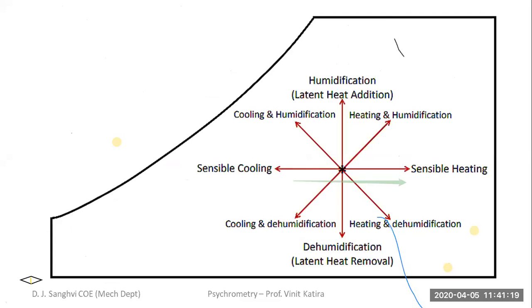If we are to represent all these psychrometric processes that we have discussed on the psychrometric chart, this is how it will look. Now you should be able to draw this diagram, even if you are woken up from sleep at night, because this understanding is extremely important. Without this, you should not proceed to air conditioning system design.